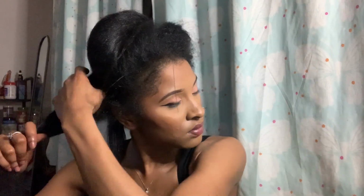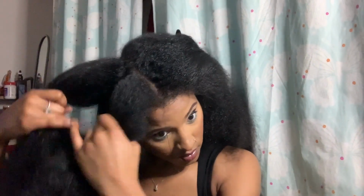I really enjoy being able to switch up different hairstyles when I like, but one thing I try not to do is overdo it when it comes to certain hairstyles, especially ones that involve heat. I would not recommend constantly adding that to your hair. I think it's well known and well established at this point that you should not be doing this constantly, as it can cause your hair as well as your curl pattern to really change, and you might not like the outcome because you can end up with very curly roots and very straight ends, and that can be a little bit irritating sometimes if you're somebody who likes to wear your hair out natural.